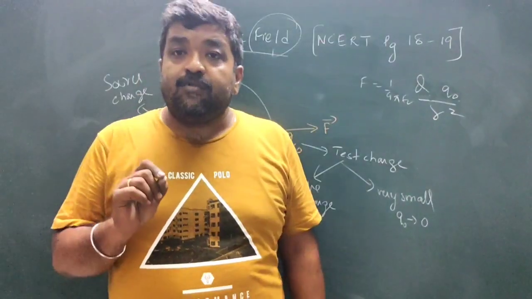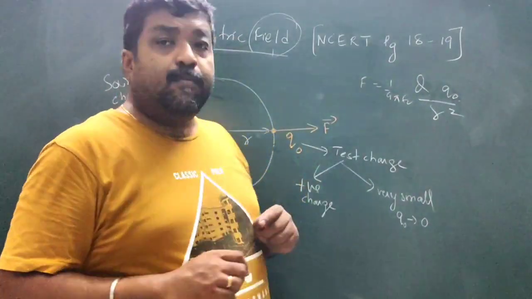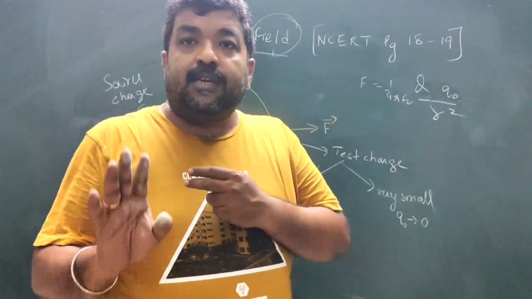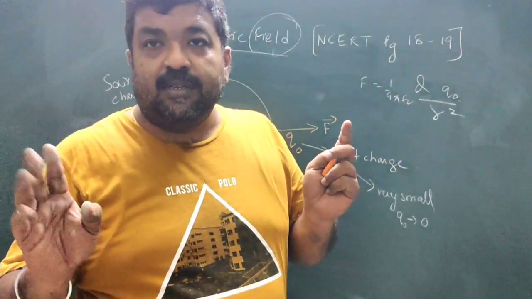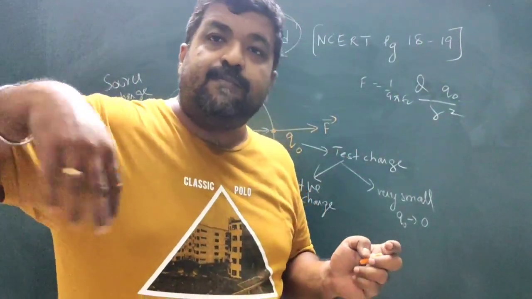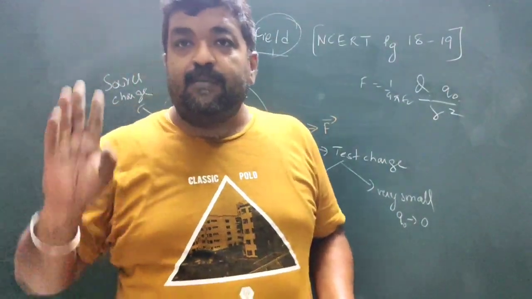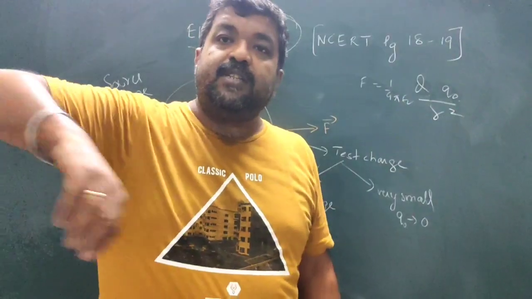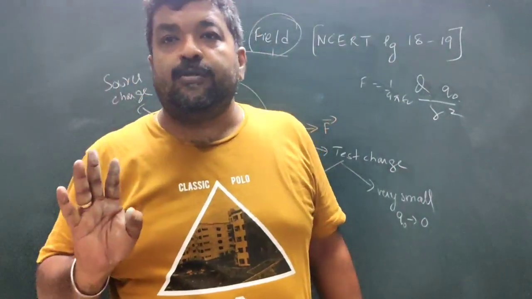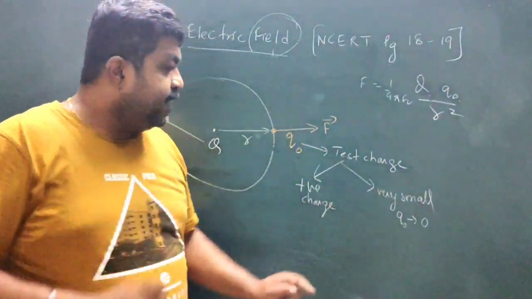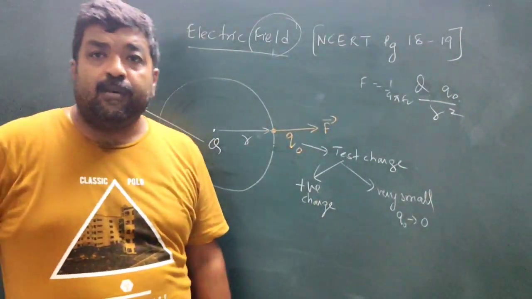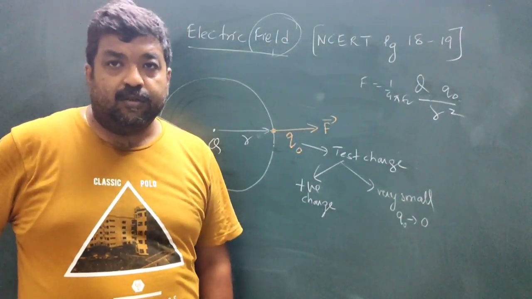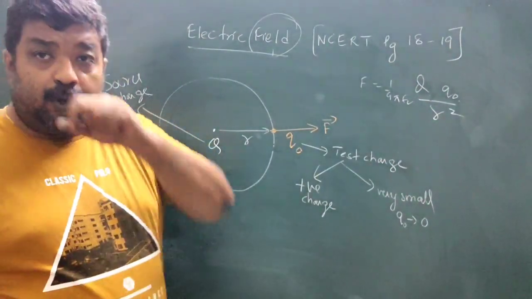Okay, so that is why this Q naught is kept positive, because if you multiply a positive quantity with any other quantity, the product sign does not change. If previously it was negative, positive into negative is negative. Previously it was positive, positive into positive is positive. So whatever the sign was previously, it will remain so. So that is the reason I am taking this test charge as a positive charge, and it is a very small charge. Okay, I hope you are able to understand.